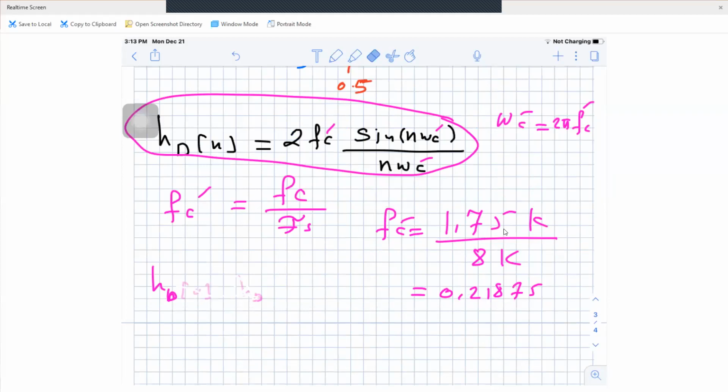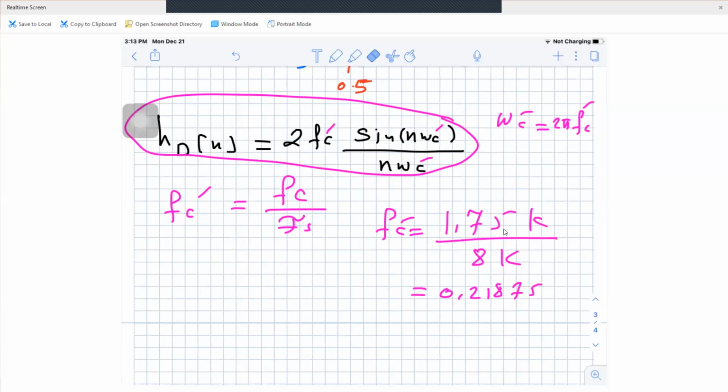How are we going to determine these values? Just substitute n, taking n equal to 0, 1, 2, 3, 4, 5, up to, say, for example, 20, 50, and so on. Keep something in mind: whenever you determine the values of hd of n in this equation, convert your calculator to radian mode, not degree mode, and find the values of hd of n. Again, I'm talking about your calculator.